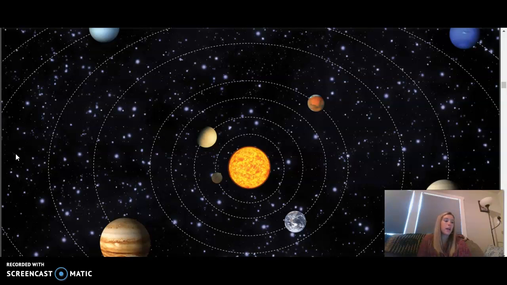Besides these 8 major planets, there are also a number of smaller planets, planet-like objects, in our solar system classified as dwarf planets. Pluto is the most famous dwarf planet because it was considered to be a major planet until 2006, when astronomers discovered other small-like objects in our solar system. Many astronomers from all over the world met to discuss a new definition of what makes a planet. Why did Pluto get demoted or reduced in rank from planet to dwarf planet?